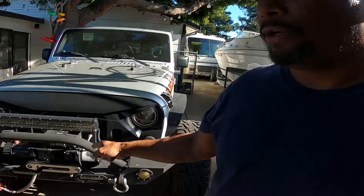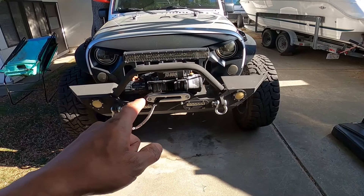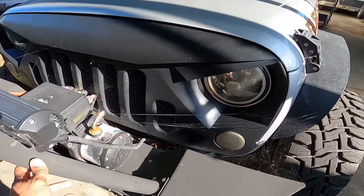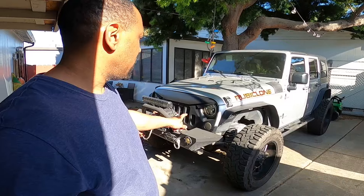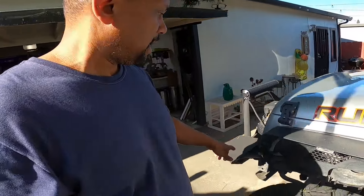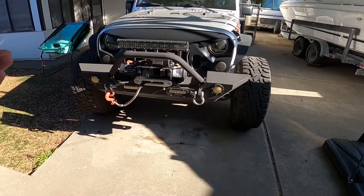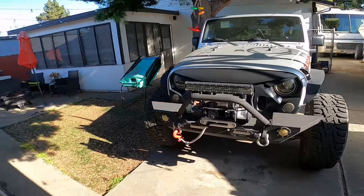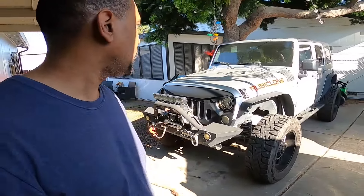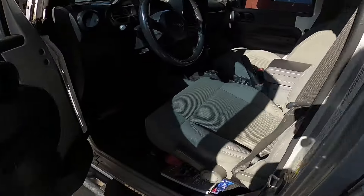We also got a new winch for the front — we're taking the old one off and putting the new one on. Then I need to either weld this bumper and add supports to make it stronger, or replace it altogether. I think I'll hold off on a full replacement for another year and just re-weld the broken spots — it's probably an Amazon bumper but I'll reinforce it with some fabrication work.